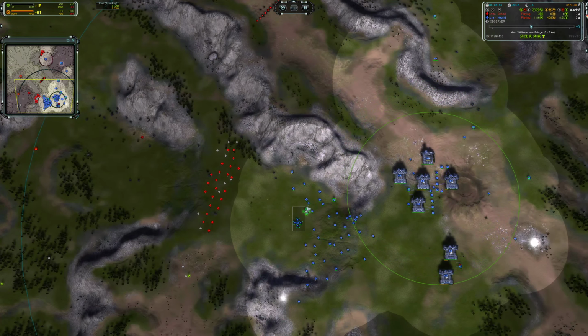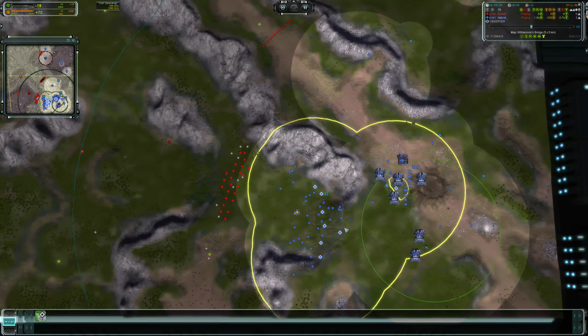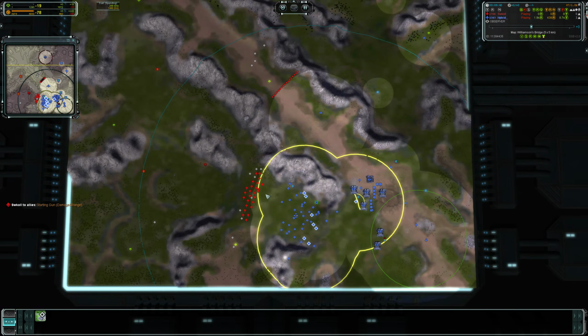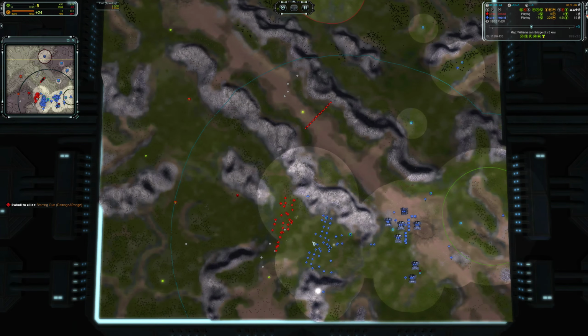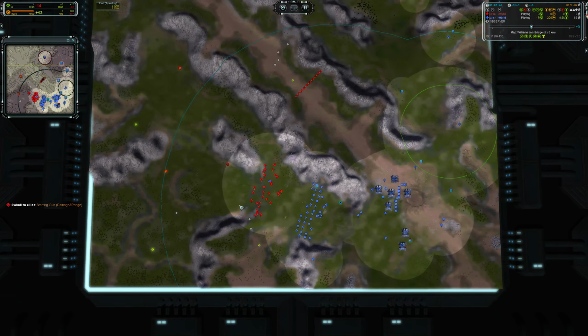You need to defend the PD with your own arty. Put them on target priority arty and have them in formation by the PD or something. That way you can prevent his arty from killing your PD.